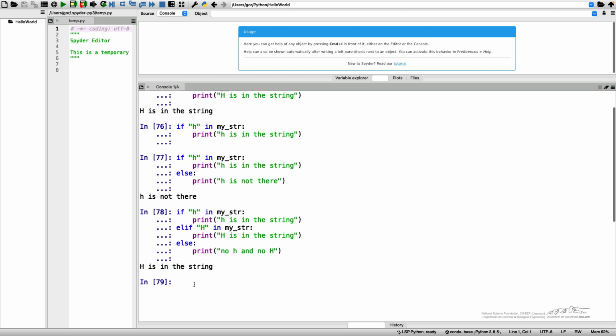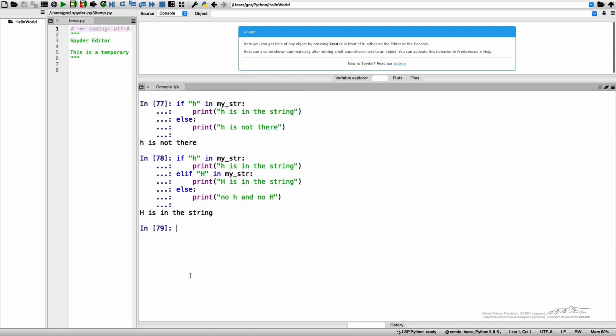Finally, I just wanted to say that if and else don't necessarily have to do with something being in the string. It could be any other Boolean condition. If I want to use another condition for my string, I can, for example, check the first element of the string.